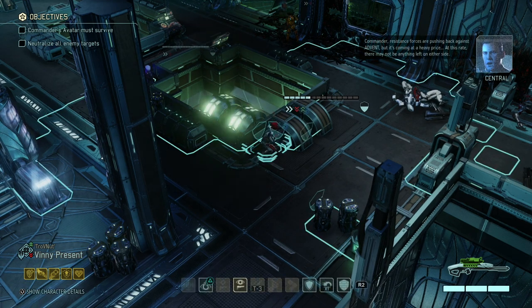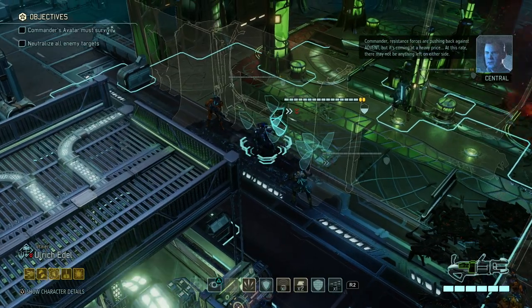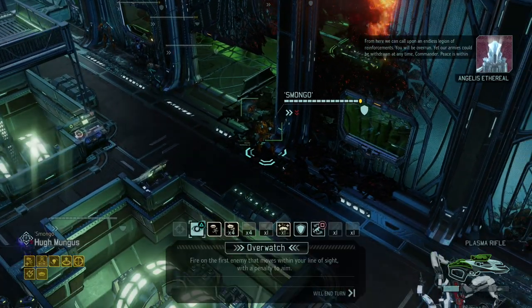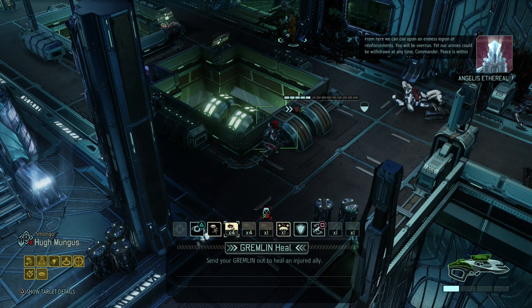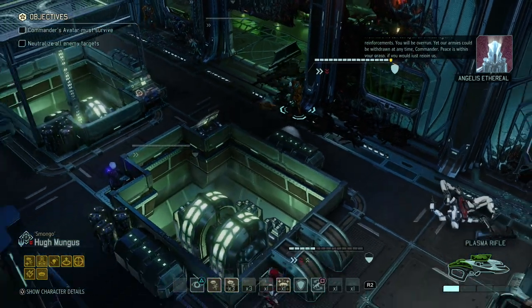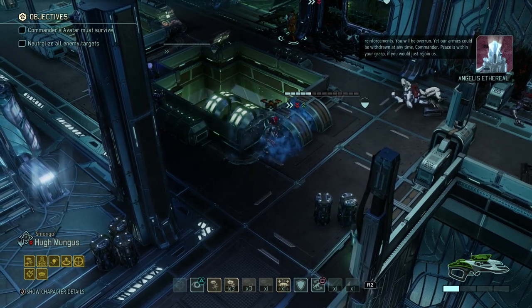Commander, resistance forces are pushing back against Advent, but it's coming at a heavy price. At this rate, there may not be anything left on either side. From here, we can call upon an endless legion of reinforcements. You will be overrun. Yet our armies could be withdrawn at any time, Commander. Peace is within your grasp. If you would just rejoin us.